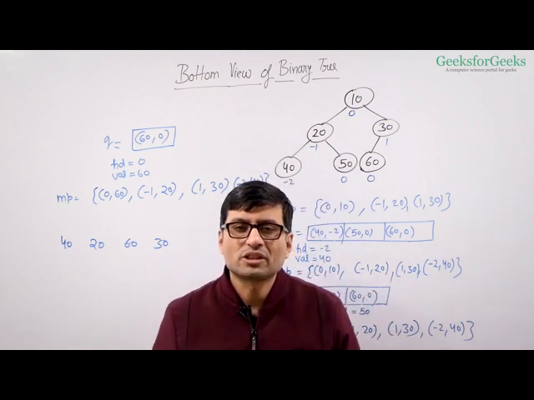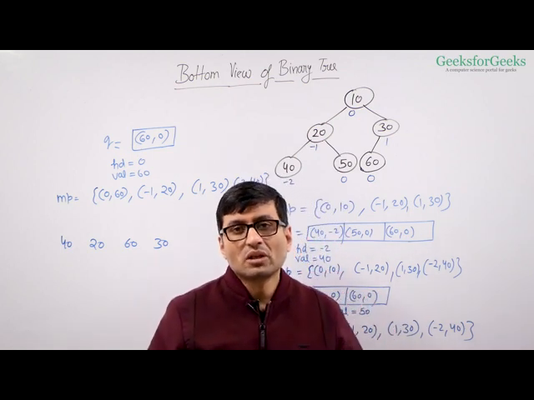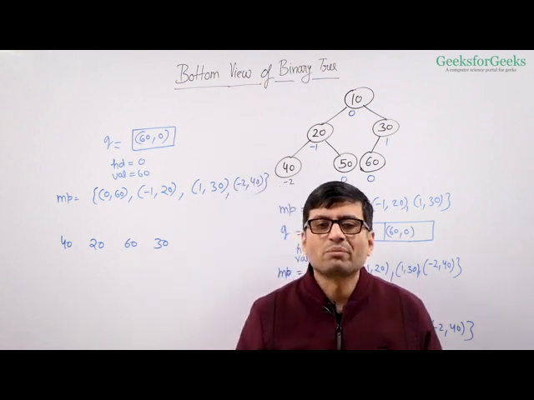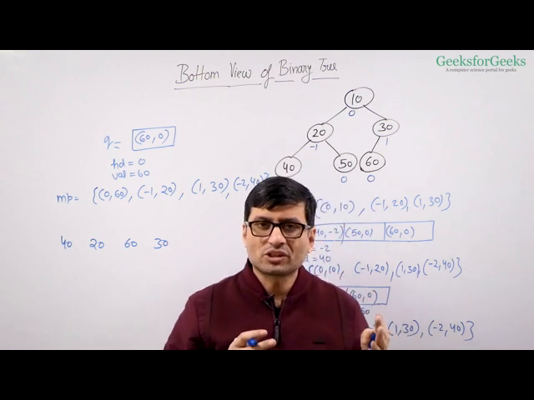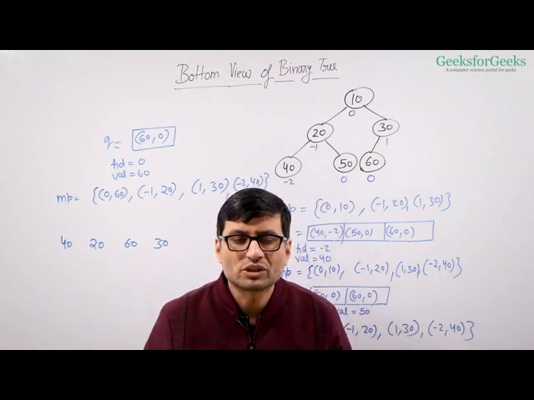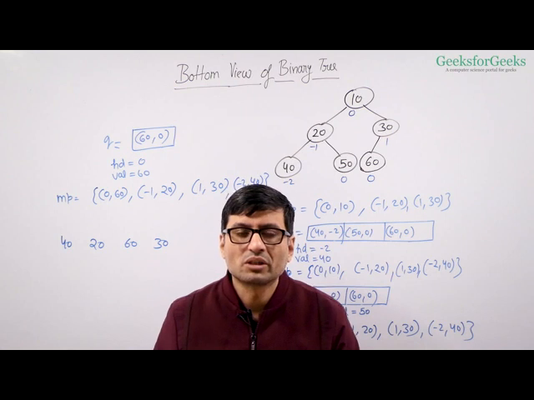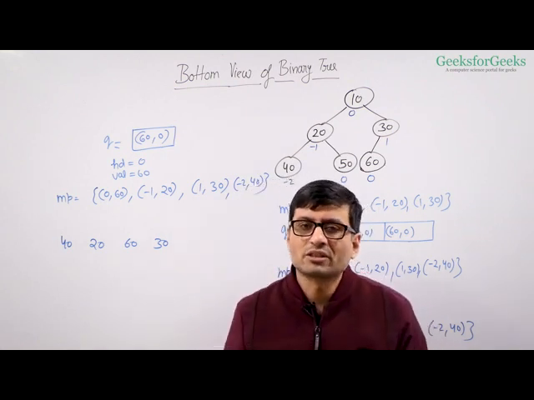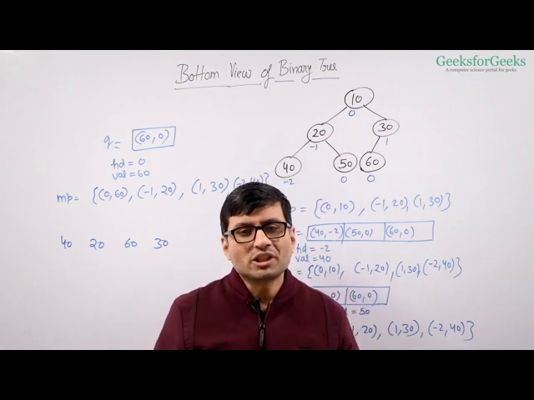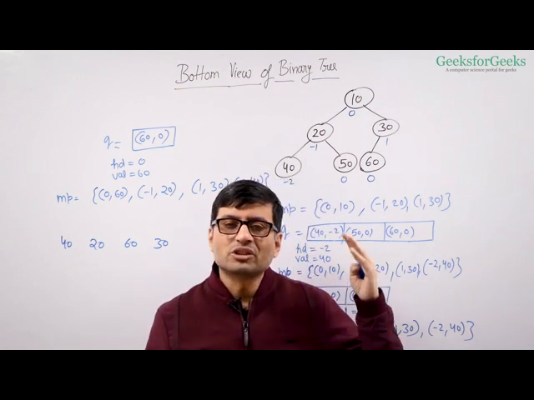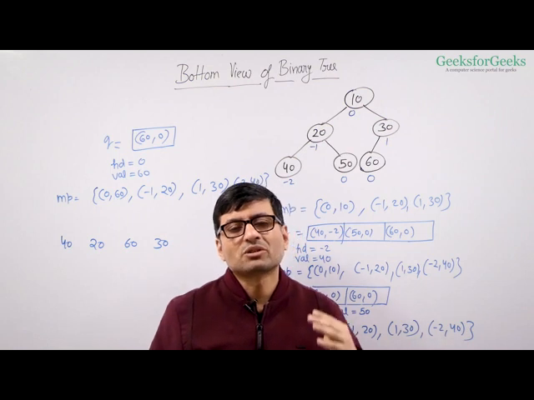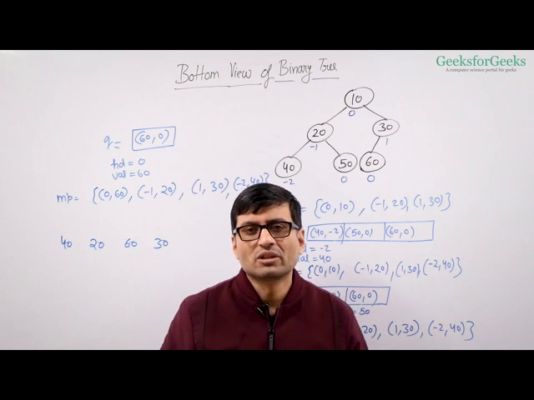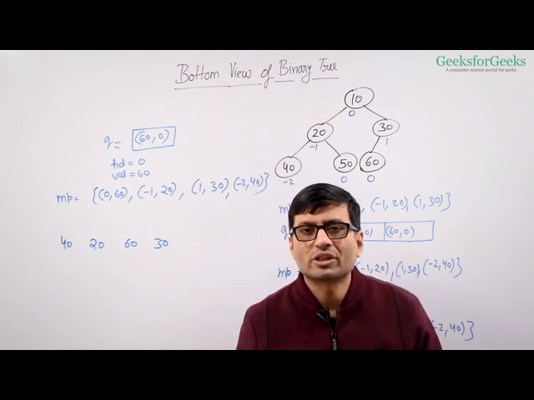The implementation of this approach is going to be very similar to vertical traversal of a binary tree. In the vertical traversal, we were making a map where integer was the key and a vector or array list was the value. Vector in C++, array list in Java. Here we have an even simpler implementation. We are going to have an integer map. And whenever we see that this item is new to the map, we insert it. And if an item is already present, or a horizontal distance is already present, we are going to override this value. That's the only change we are going to make from vertical order traversal.